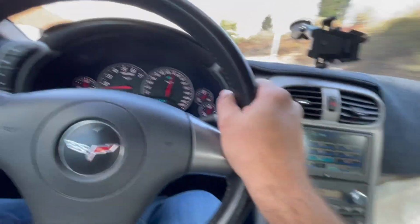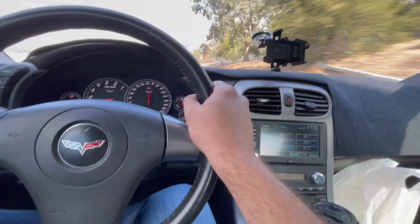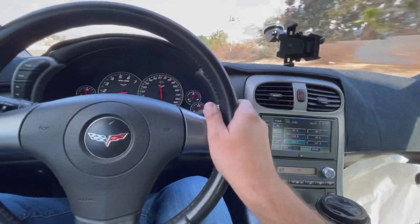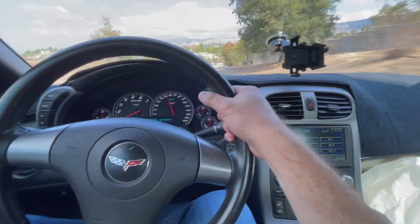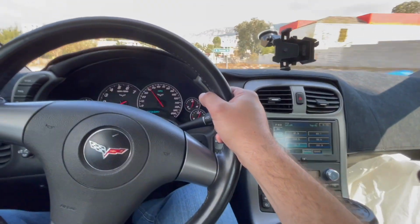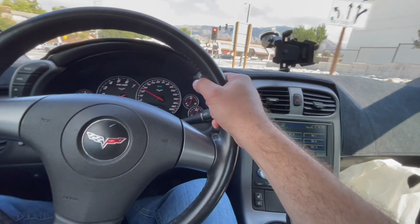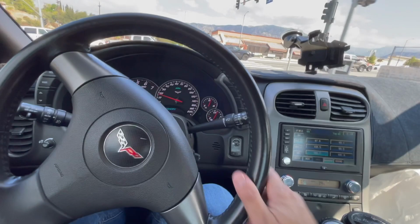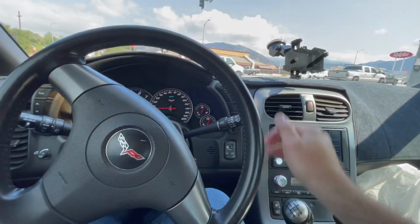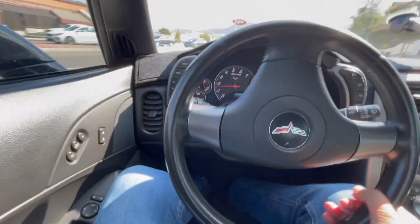It works well. Occasionally, it does end up a little glitchy. I have had it freeze up on me in the past, where you can't control anything and it just goes crazy. In which case, you just have to shut the car off and turn it back on again. It's the old turn it off, turn it back on again routine. My wife hates it when I say that.